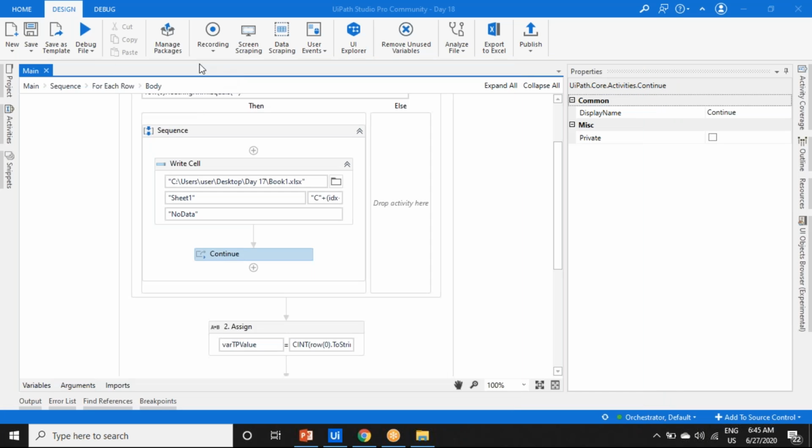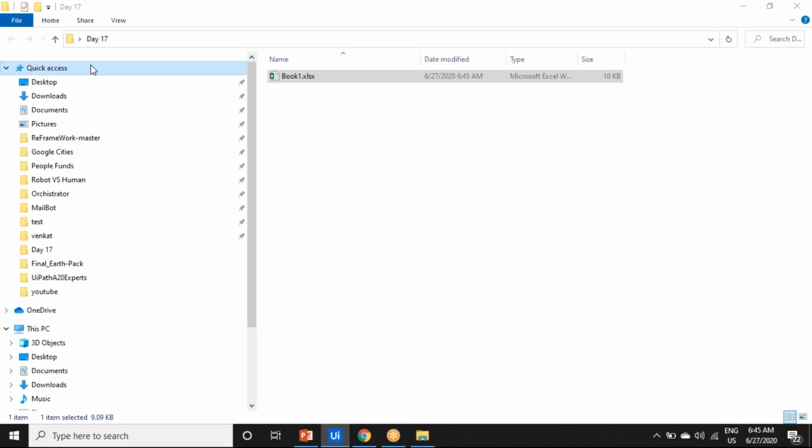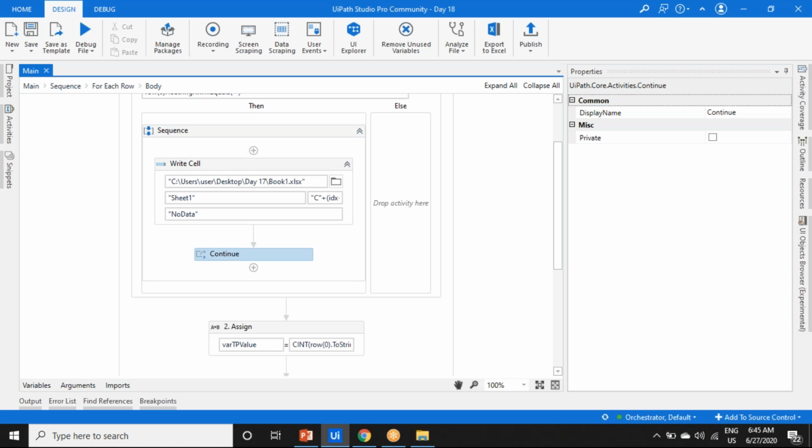Okay, I'm closing this Excel, run it. So it is satisfied, the no data. So no need to go for that, right? So now it is not going here. Okay, that's why it is not getting the error. Do you understand? Otherwise it will get the error again, unable to convert the string to integer, it is empty, right? So it is not coming in this case.